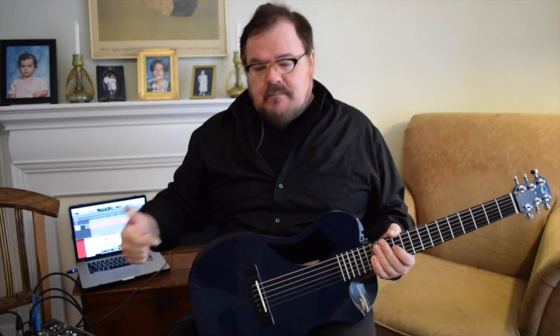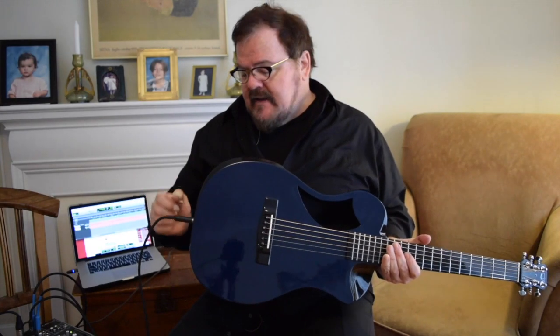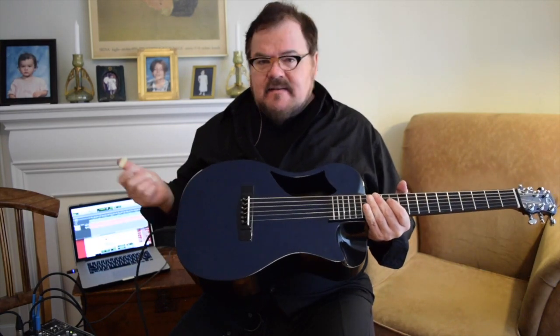I also want to show you how good it sounds plugged in — it comes with an onboard pickup and the results are kind of remarkable. I plugged the guitar in; the microphone's gone, we're not using any mic at all to pick up the guitar anymore. It's a standard guitar jack and a standard guitar cable, and the pickup in this thing sounds killer. It's a tiny little guitar that sounds big plugged in. All I've done is add a tiny bit of reverb — no other effects, running it pretty flat. I'll play a little something in drop D tuning.